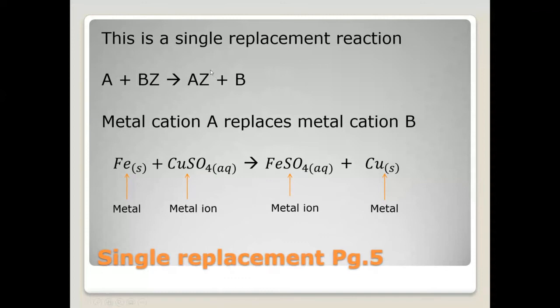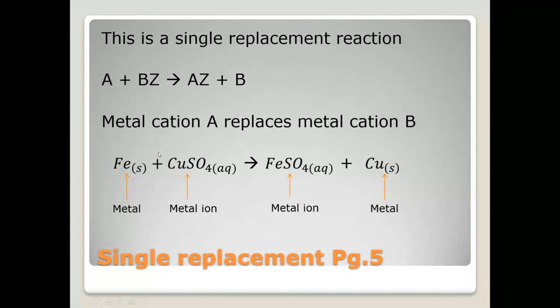So that's pretty straightforward. Looking at it in terms of an actual formula here, we have iron as a cation sitting here, and then we have copper sulfate. Copper is the cation, sulfate is the anion. When we do our single replacement, all we're going to be doing is switching the cations, in this case, the iron with the copper in the product. So you see over here in the product, we now have FeSO4 plus the copper ion by itself, and that is a single replacement reaction. And there is not much left to say about that.